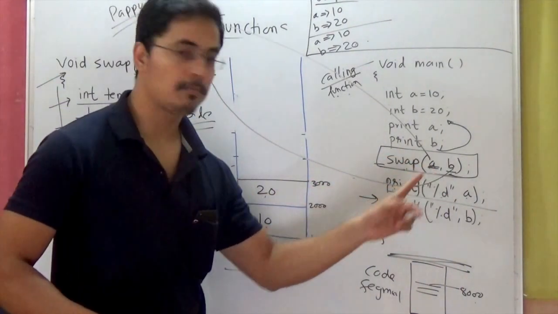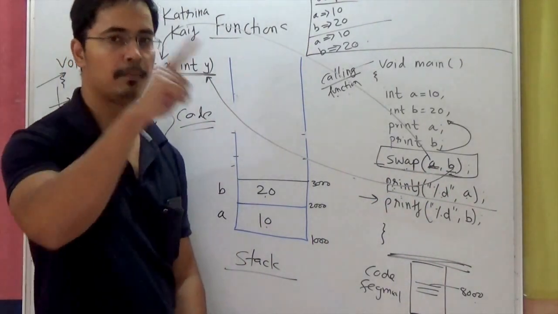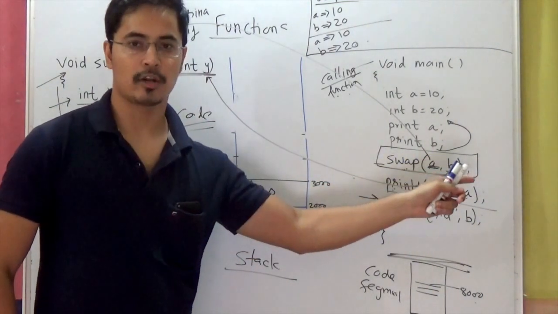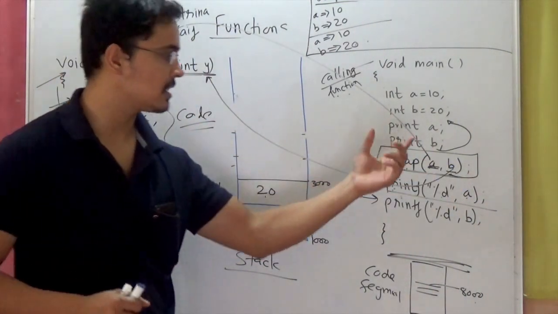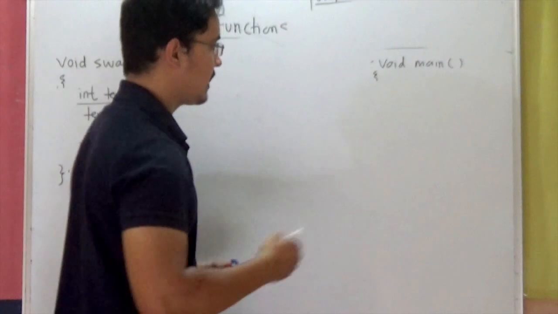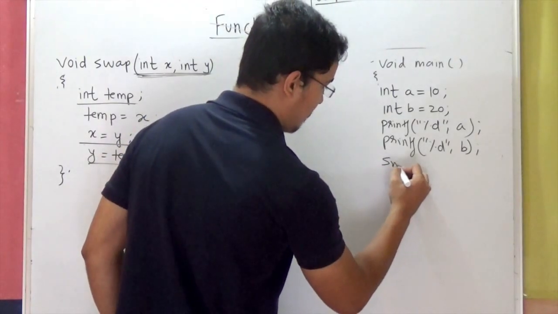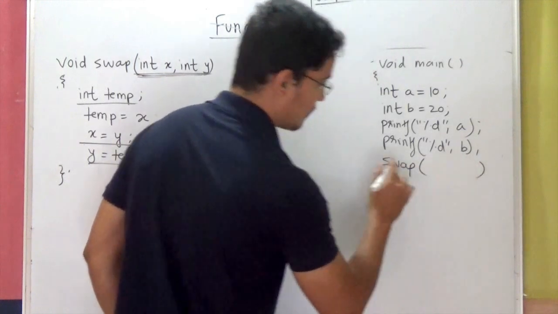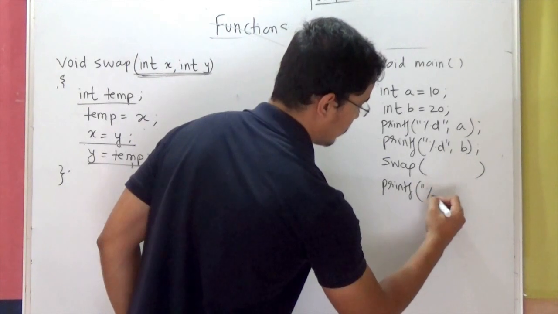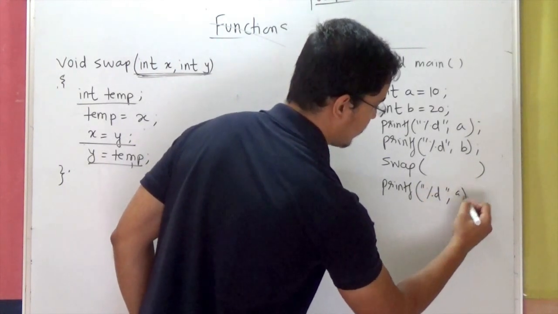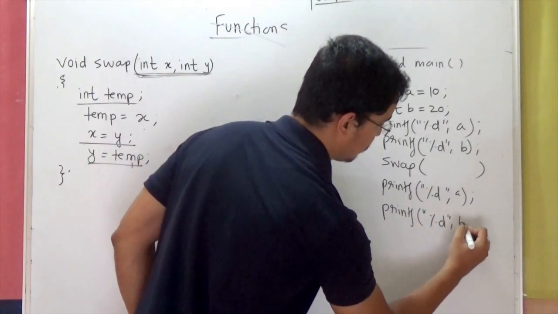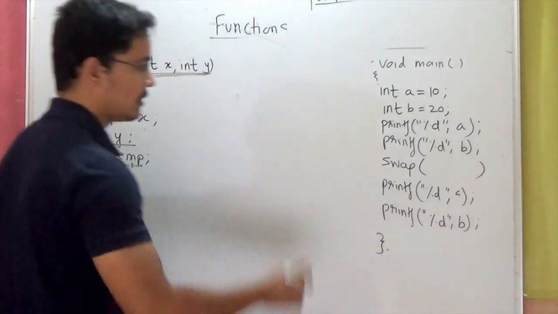Pappu's friends used pass by value. So we will help Pappu. We will not pass by value. We will not make copies of actual arguments. We have a mechanism by which we can access the actual targets, right? So let's do that. I will rewrite my main, and then I'll call swap. Hang on a second, I'm going to make a change here. And then I'll say again printf %d a and printf %d b, and that's about it. So this is my main.